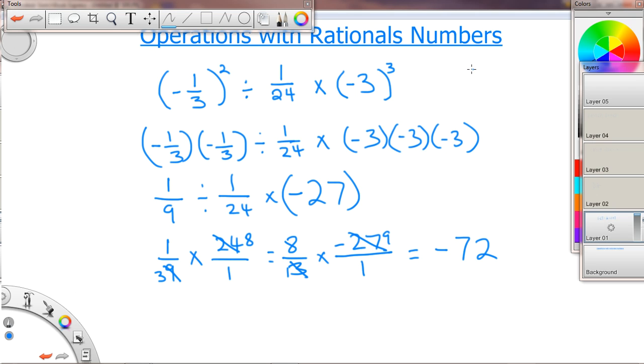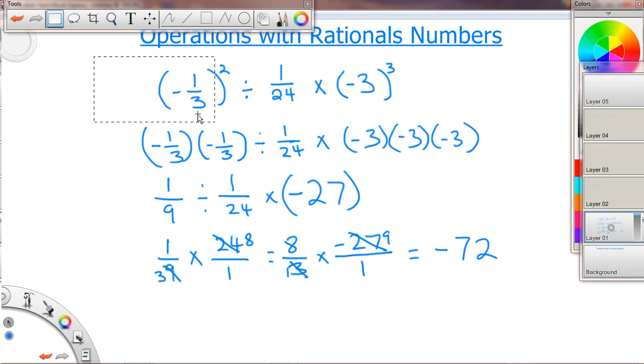Okay, so the key to this problem was really order of operation. You know how to multiply fractions. If you needed a little reminder on how to divide fractions, this is it right here. Take the divisor, that's the second number, so it's number divided by second number. Take this and take the reciprocal, which means flip it, and change the division sign to a multiplication problem, and then just multiply through.